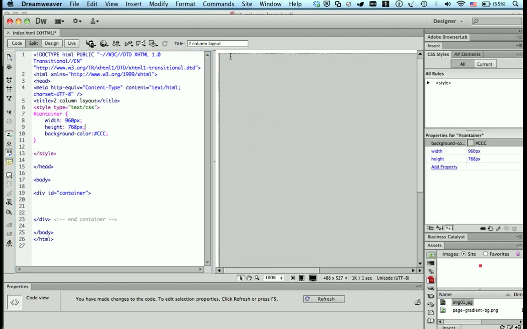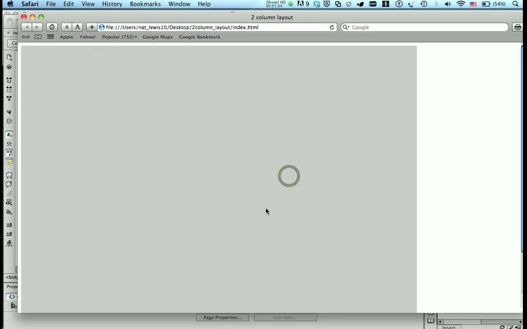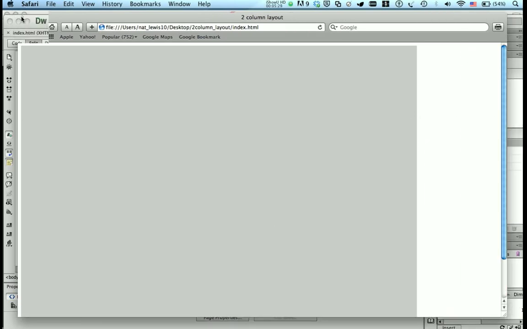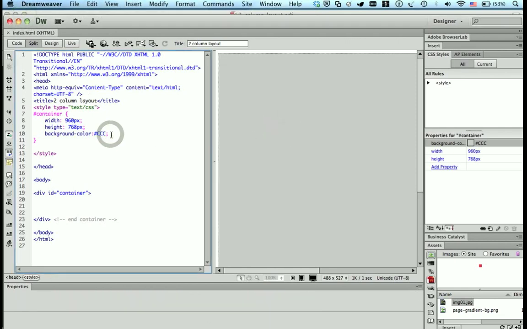Okay. And so if I were to preview this in my browser, I will see this gray box. There's still a little bit of space around the top here. That's because I have not set my margins for the actual body to 0, which I can do. And I can also center this box. Remember, if you put the margins on the left and the right-hand side for this container box to auto, you're saying that the space on either side is automatically set depending on how wide your browser window is open. So here now, for container, I will set my margin.